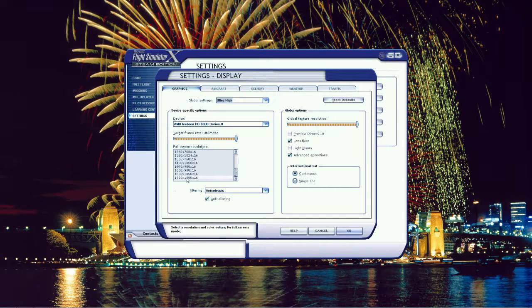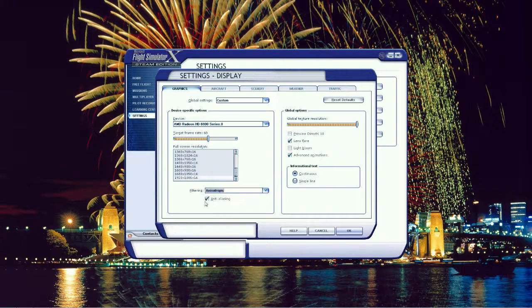Looking here, I'm using the Full HD resolution. Target frame rate, I'm actually going to use max 60. Maybe it will improve the VSync, because there's not really a VSync option somewhere that you can use, so sometimes you get those artifacts.